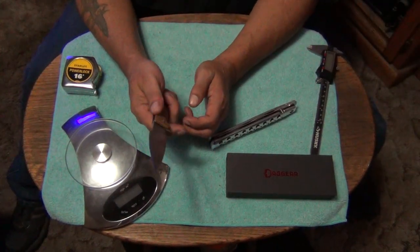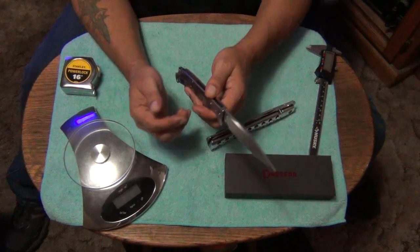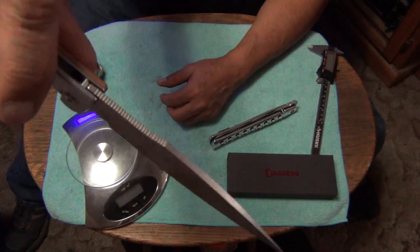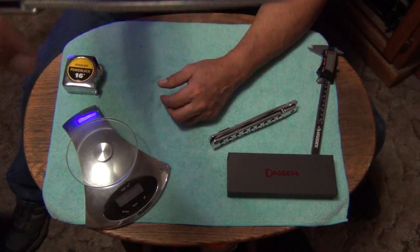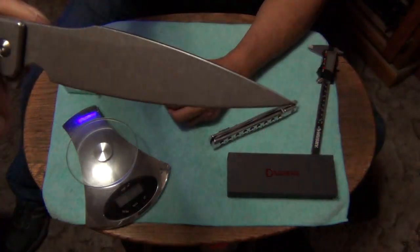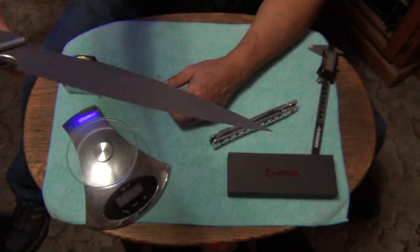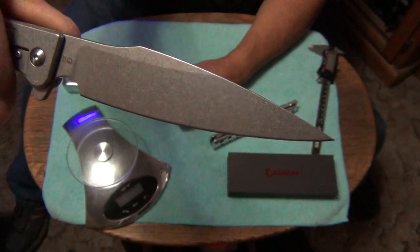This feels really good in hand. I like this. I really like it. It's got jimping on the top of the blade. And unlike the Tylite 6, this would actually be better at cutting things, because it's got a high flat ground blade.